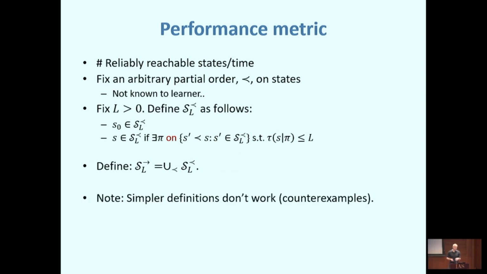And you can show that simpler definitions, as I said, didn't work. And you can also show that there always exists a partial ordering such that this reachable set of states is the reachable set of states with respect to that partial ordering. Okay, so in a way, the learner needs to figure out this order in which it should visit the states and stay safe. And luckily, because we are in a finite space, you can also prove that this is finite, so you have a chance to discover in finite time all reachable states which are defined this way.